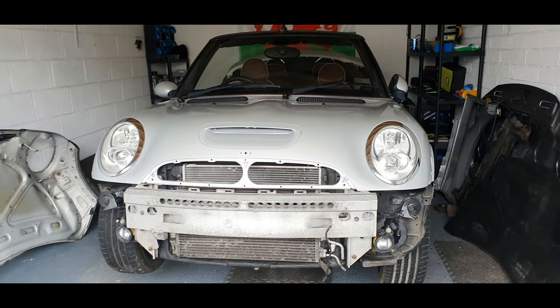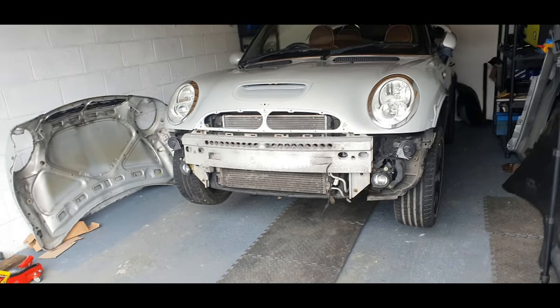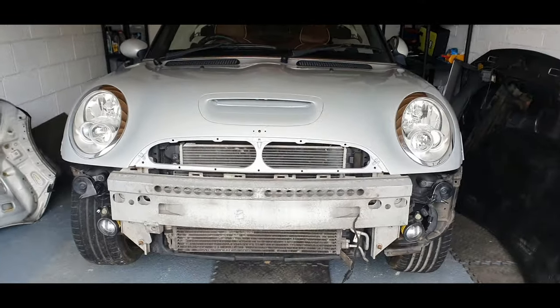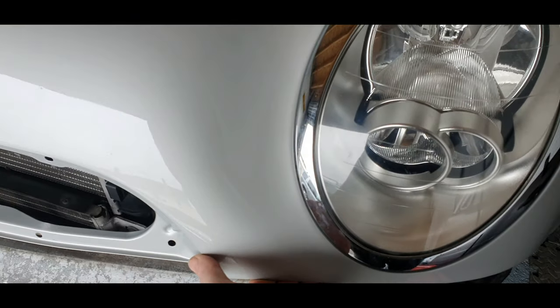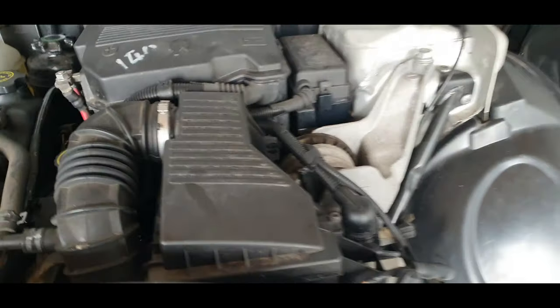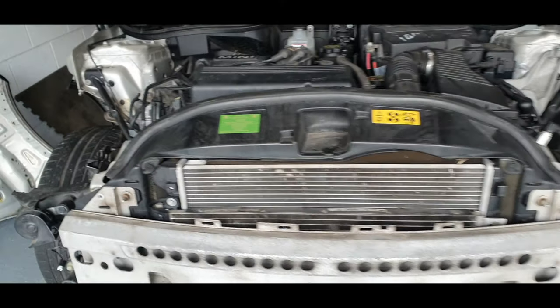Okay guys, right, the car has been jacked up. There's no point me filming all that. You've seen it all before, guys. So the car is up in the air now, ready for me to get underneath. What we're going to do now is, obviously, it's got an oil leak. It's probably leaking from a few places. Notorious, now that I've found out, that they do leak quite a bit from every crevice. So, these cars. But you cannot sell it with an oil leak, guys, so it's simple as, isn't it?